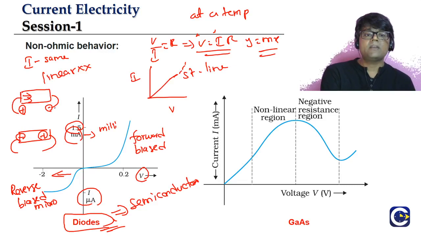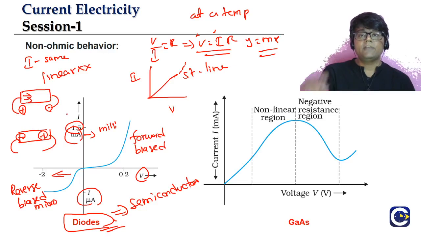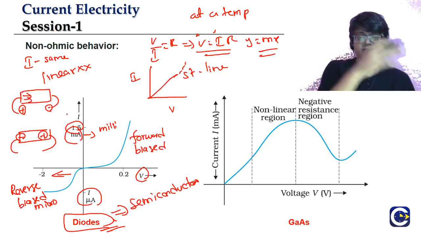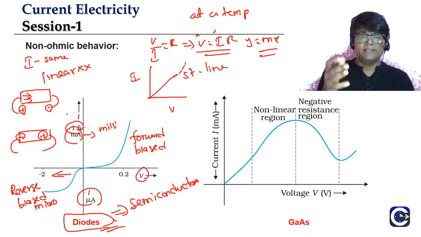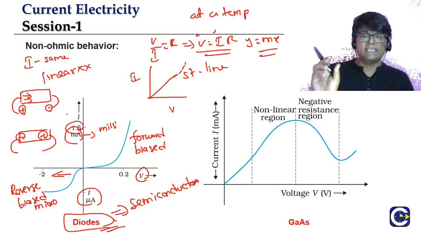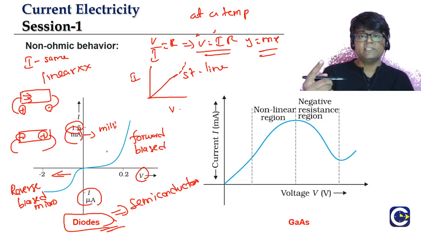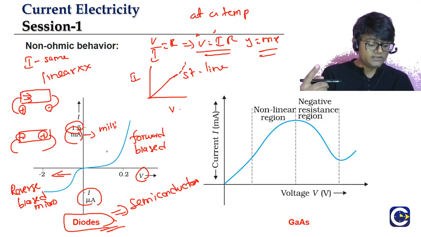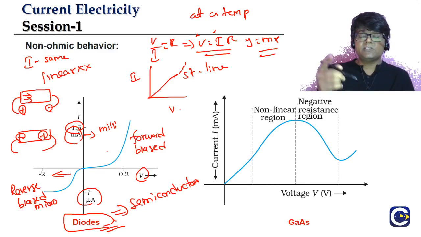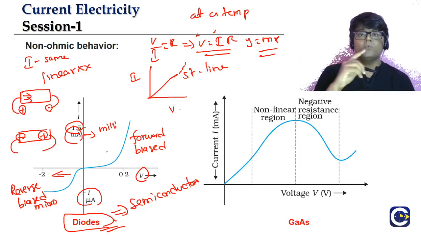So the normal metal objects, whether you apply the potential difference this way or that way, the current numerical value is going to be the same. And they will also satisfy the straight line kind of relation between voltage and current. But the diodes show a different behavior. First, they will not show any linear relation. Second, they will change the range of current from milliamperes to microamperes when we reverse the direction of voltage drop.